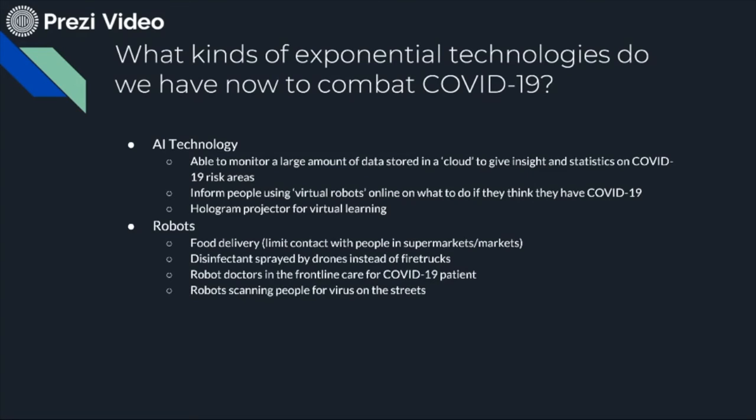We can also use technology we have now, like mobile devices, that could be provided for video calls for families that are missing somebody because they have to self-quarantine when one person has the virus. And so we can use it for a lot of things. We can also use robots to scan people on the streets. Those robots process the information using AI technology, but these things are still developing, and these could be implemented in the quite near future.